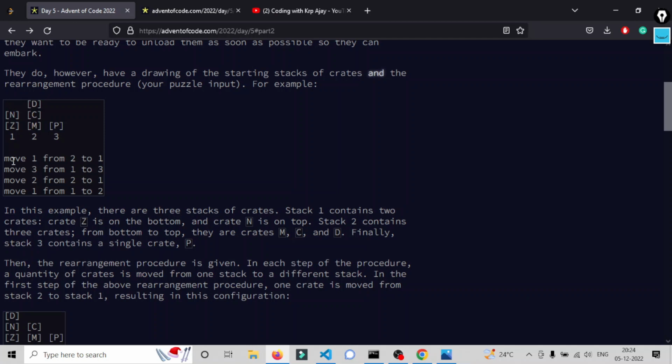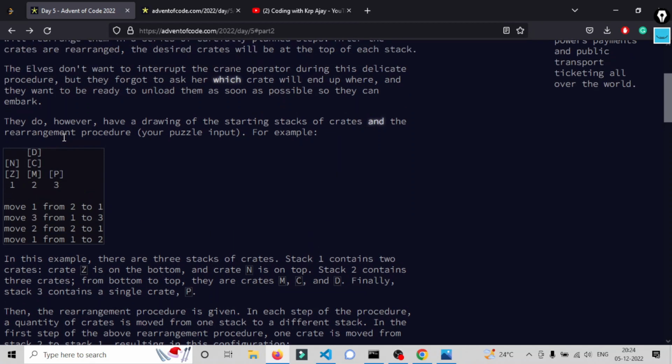Here you have the first query: you have to move one item from stack number 2 to stack number 1.